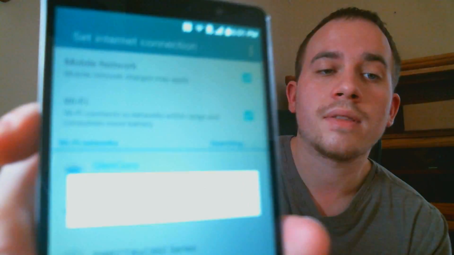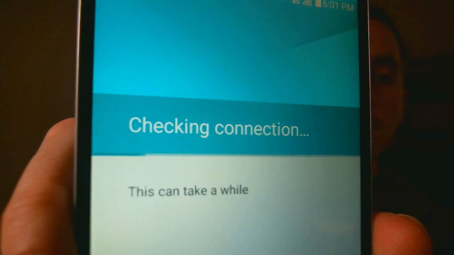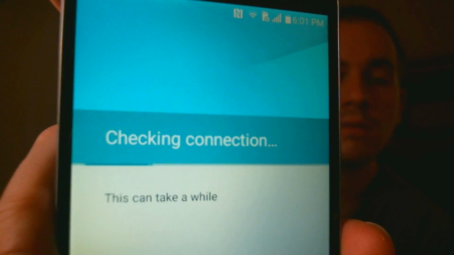I've also had clients contact me who accidentally locked themselves out of their own phone, they forgot their PIN number or something like that, and then they had trouble verifying their Google information to get back in. So even if you accidentally lock yourself out of your own phone, this is also something that I'd be able to assist you with. So we're at the same steps here. We're going to get our Wi-Fi connection set up, and then we're going to go back through the same steps as checking connection.